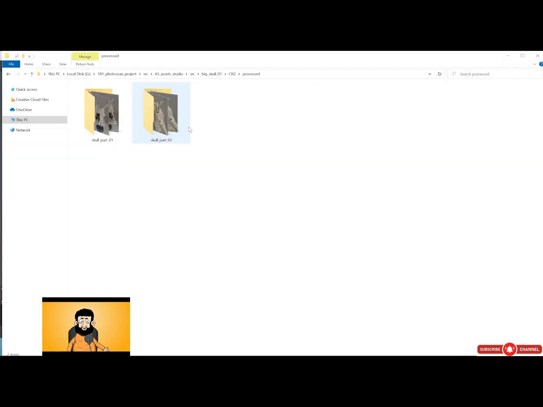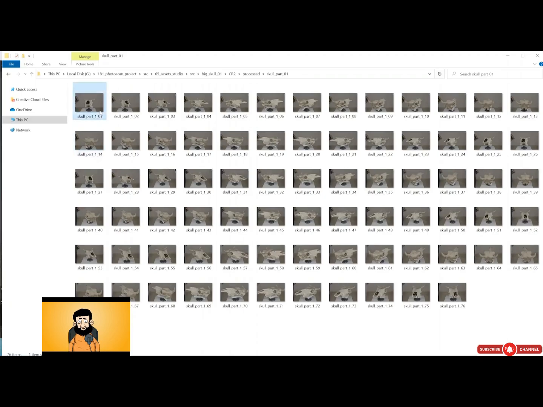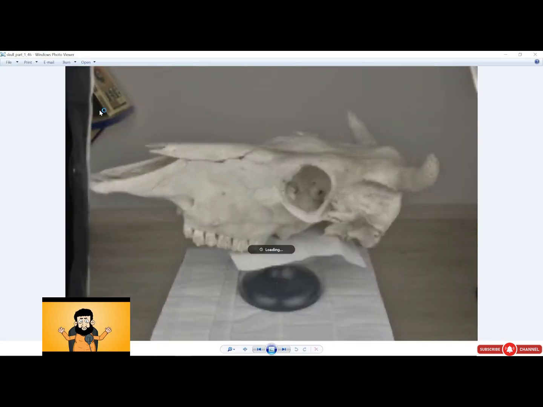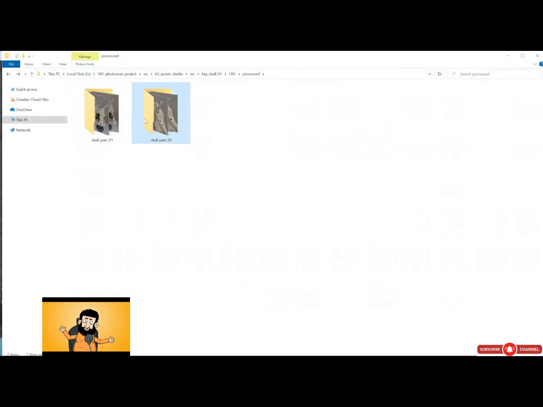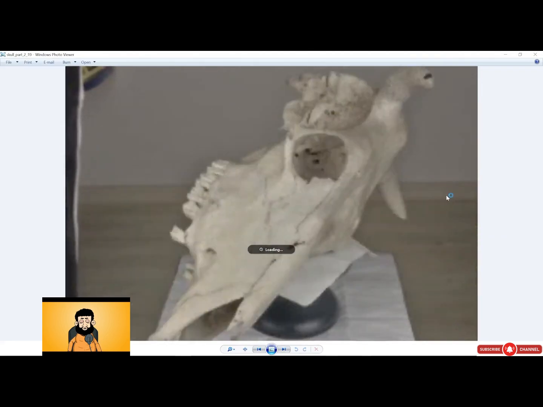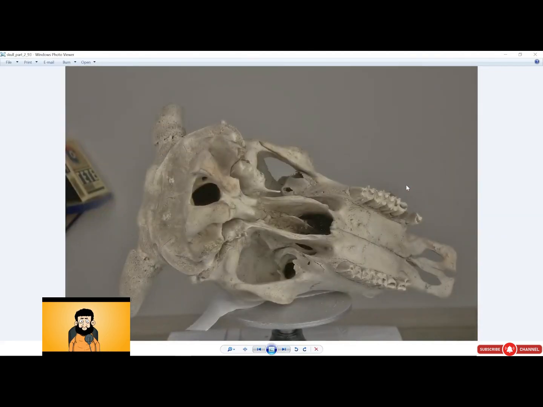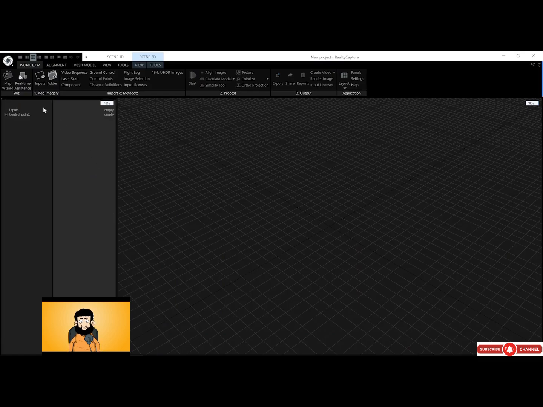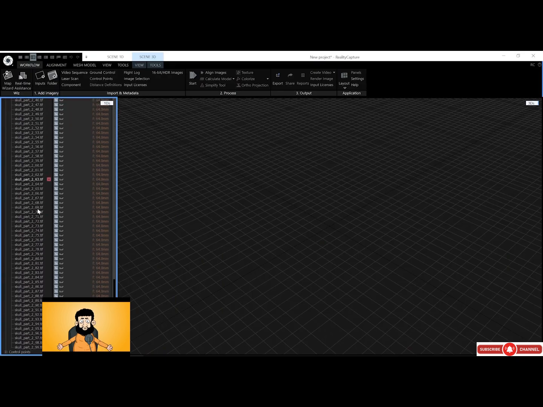So during the capturing session, we created two sets of photos. The first one with the skull being captured in this orientation, and the camera is changing its angle every now and then ever so slightly, but generally doesn't radically change the direction. And the second set is with the object being flipped on its side. And we do the same thing, but with the object being positioned slightly differently. Aside from that, it's just rotating the turntable pretty much. So I'm gonna drag these two folders at once in Reality Capture. Check the number of images, which should be 183. We can check that indeed we have imported all two folders there.